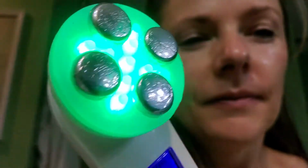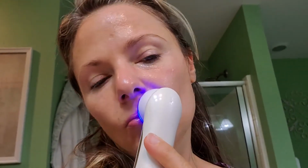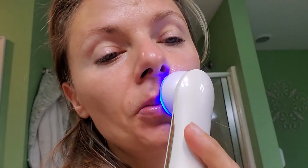I think the best part about this one is when I change it to the blue. There we go. Can't hardly tell there. Anyway, there's blue. So on this one, you put it on your lip and you let it pulse for 5, and it's weird. It's like it's stuck in your face. And then you go back and forth on your lips 5 times.